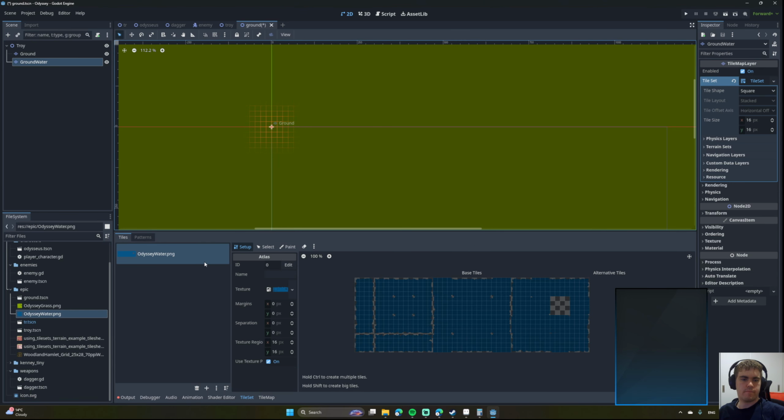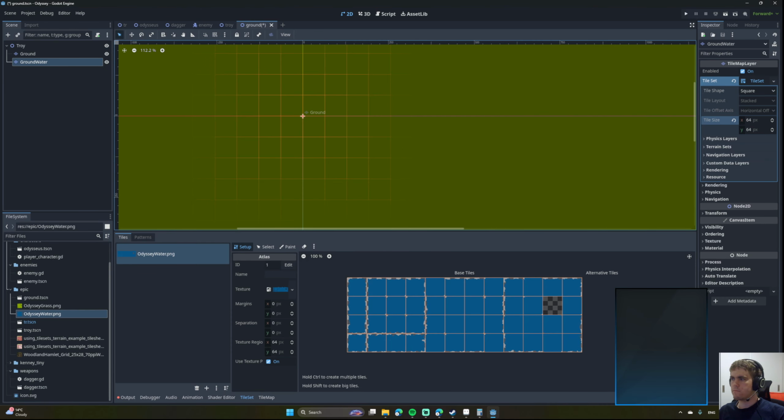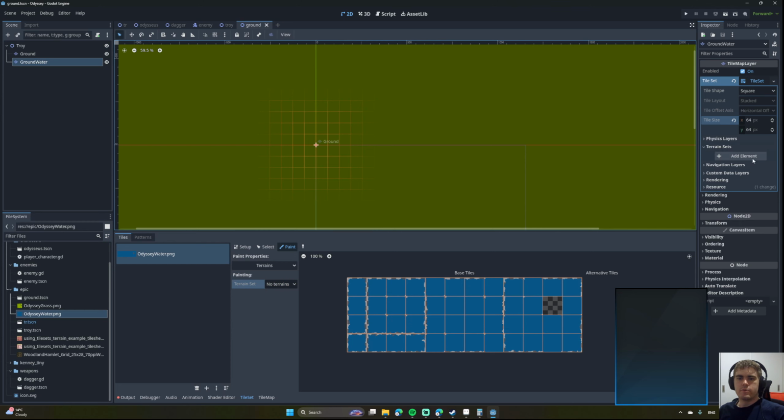No, that's not right. 64 by 64. Paint. No terrains. I need a terrain set.